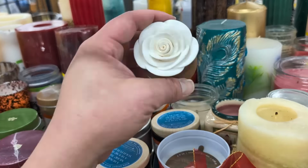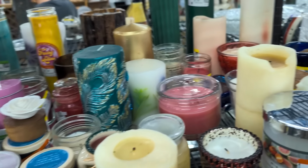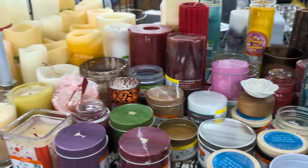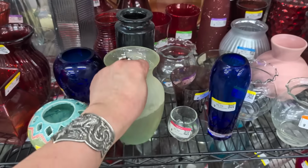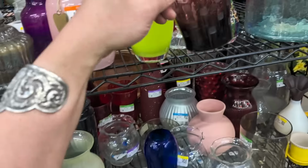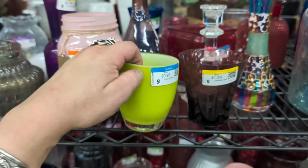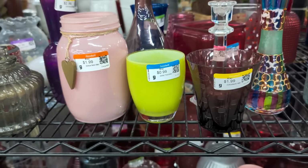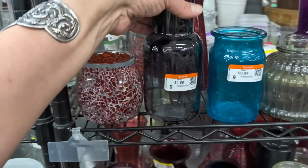There's a little flower stuck in a piece of wood. Candles. We don't need any candles. All of this would melt outside. Anything in vases? Any fabulous vases? That's pretty. Purple with the little squares on it. This is not a glassy baby. This is a plastic cup. What a fooler. What a jokester he was.